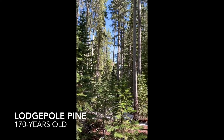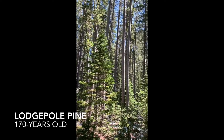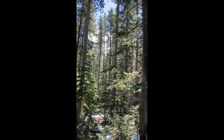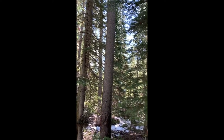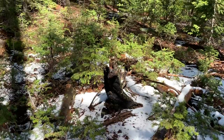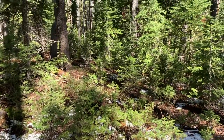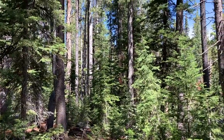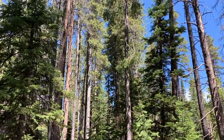The first stop on our tour of the experimental forest is this 170-year-old, even-aged lodgepole pine stand. You'll notice a lot of areas on the forest primarily dominated by lodgepole pine but including other species as well, that are of the same age class — all regenerated after a large stand-replacing fire complex in the extreme drought year of 1847. We have a couple lines of evidence indicating the exact origin of these stands. Plenty of charcoal on this site hints at a fire history, but there are even more exact ways to determine the fire dates.